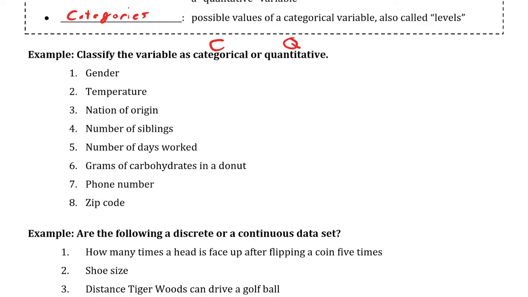First of all, gender. In order to identify whether something is going to be considered categorical or quantitative, we want to think about the different options that we could have for this. For example, an individual's gender we could consider as male, female, non-binary, and so on and so forth. The different options that we are coming up with here are not numerical in nature. They are ways of describing the individual. Therefore, we are going to consider gender as a categorical variable. It is not numeric in nature.